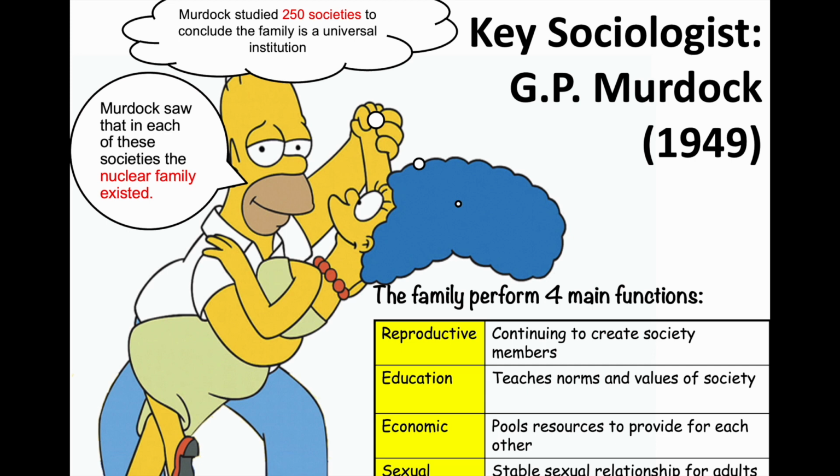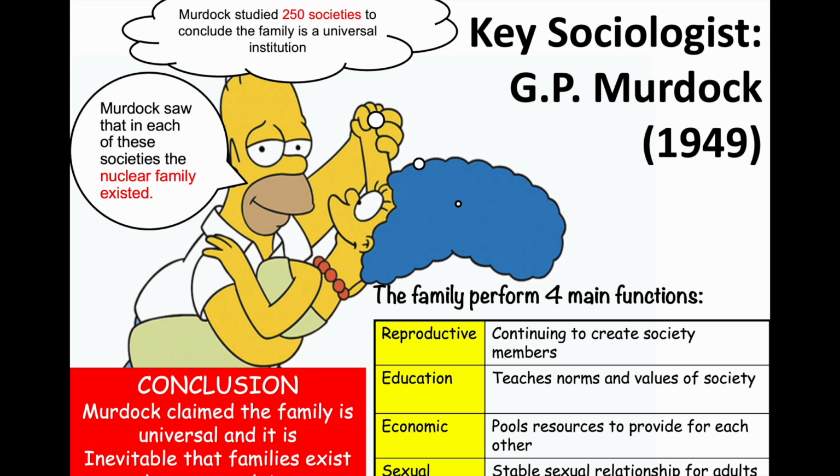So yeah, that's Murdock, and as I said, with the other theories, think about how you could apply those 4 functions to this theory. So for example, the sexual function. What is the sexual function of the family according to a feminist? Well, it's to control the sexuality of women in order that men can ensure that women can perform sexual favors and things like that, you know. So it's the same function, but it's a slightly different spin on it depending on what theory you come from.